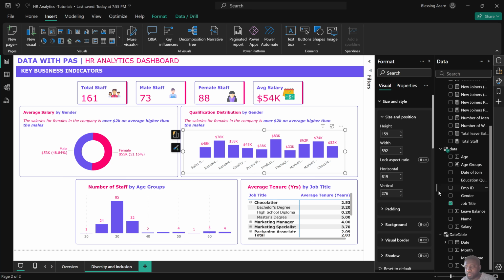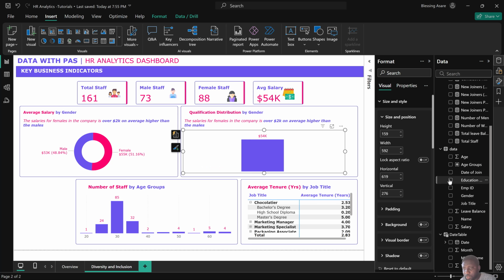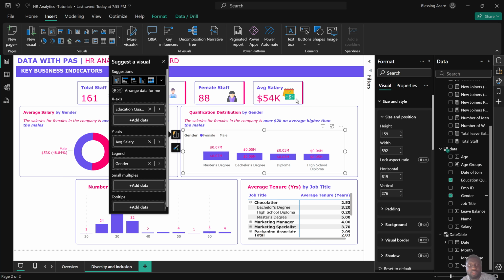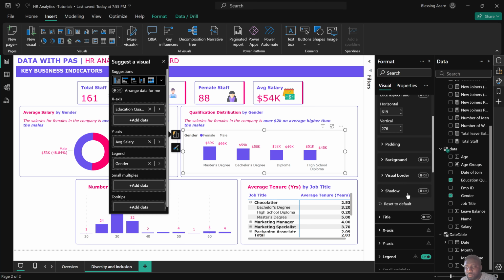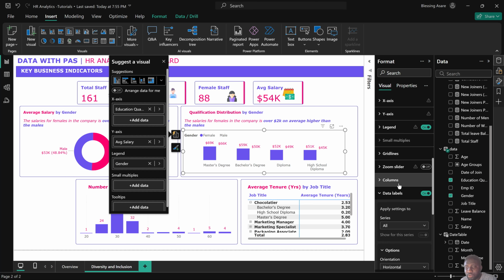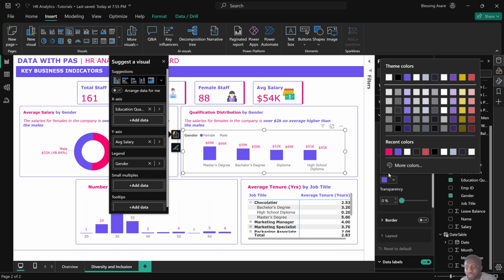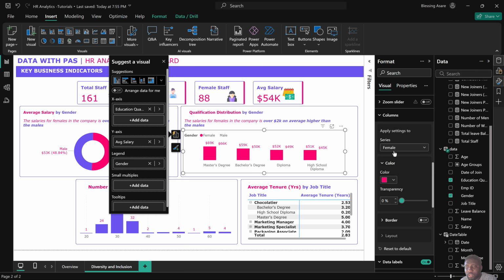So now let me grab the educational qualification, and then let me grab gender, and let's change the visuals to clustered columns. Okay, now let me come to my columns and pick female. Female color will be this, and then the male color will be that.